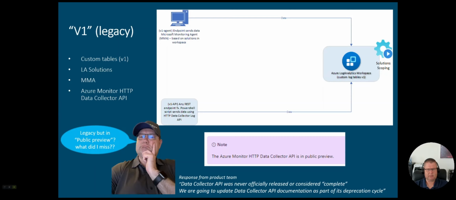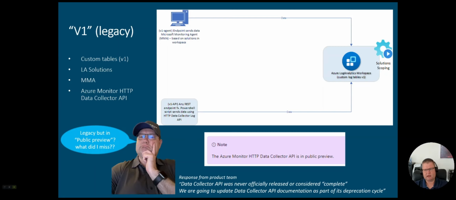So let's drill a little bit down into the old methods so we understand why we actually have these new things. So in the old days, we would apply solutions on the back end. So we will install what to collect on the back end. And once we have installed these solutions on the back end, it was a little challenging to target what we wanted to collect. So that was one of the big challenges that I've been dealing with. So for example, let's say that I install something that would allow me to collect information about Active Directory. It would actually try to run this collection from all the machines that are connected to my Log Analytics workspace. And so targeting was really challenging.